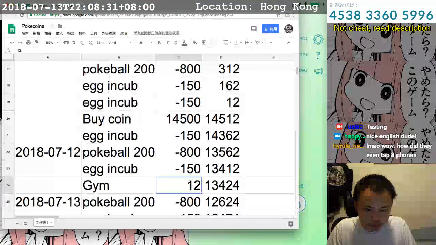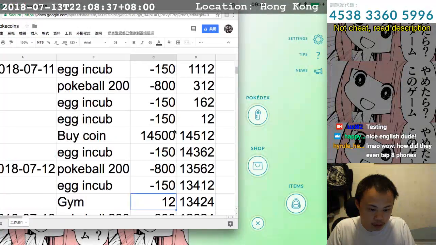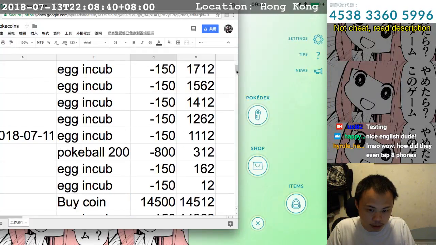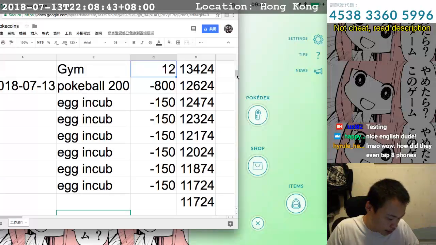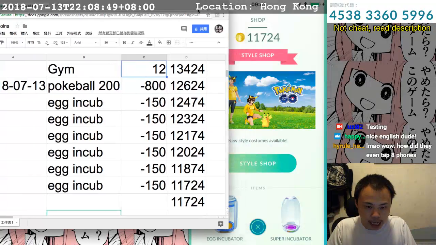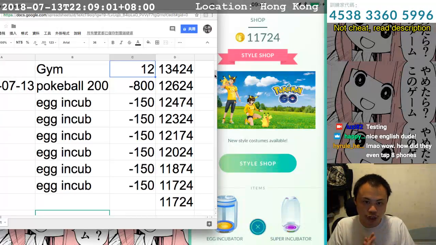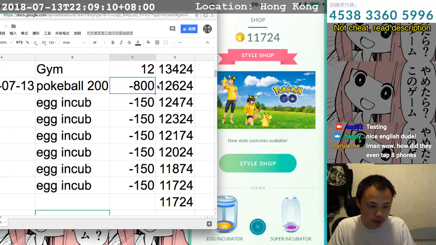Pokecoins, here. Okay, is that the most updated? Yes, it is more updated. So you can see I now have 11,724 Pokecoins. Those Pokecoins are not from gyms, but they come from real money. And you can see today I have spent 800 on pokeballs and I have bought 6 incubators.